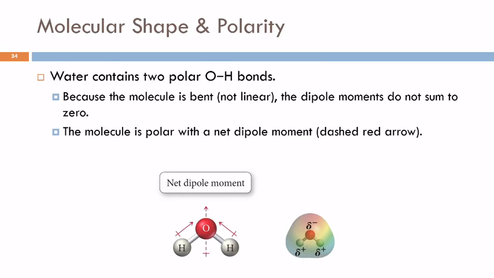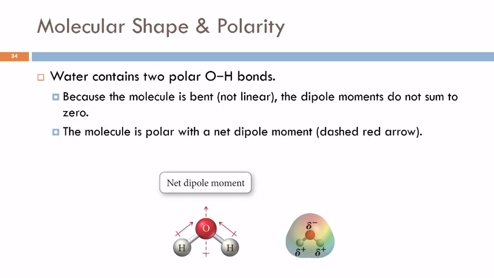Let's look at water. So here we have a model of water drawn according to the molecular shape of water. Water is a bent molecule, right, because of the lone pairs. So it's bent. Each of these bonds is polar. Oxygen's more electronegative than hydrogen. So oxygen is pulling the electrons from hydrogen, and oxygen's pulling electrons from the other hydrogen. So overall, oxygen is pulling the electrons that way. This oxygen end is partially negative. The hydrogen end is partially positive.